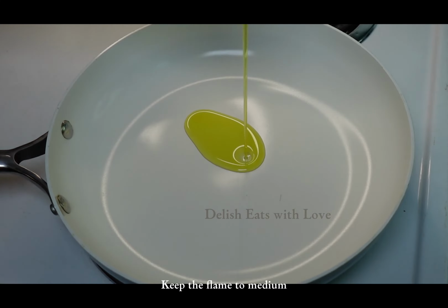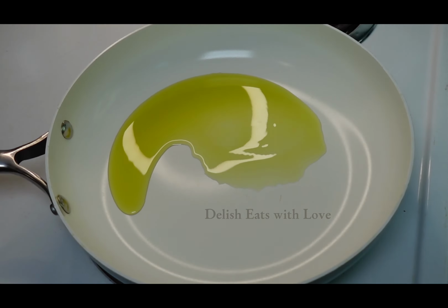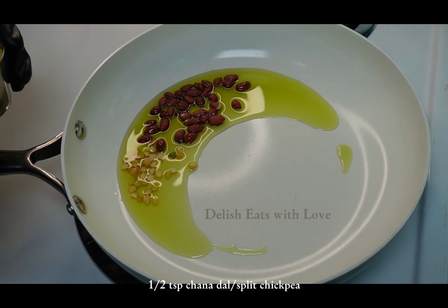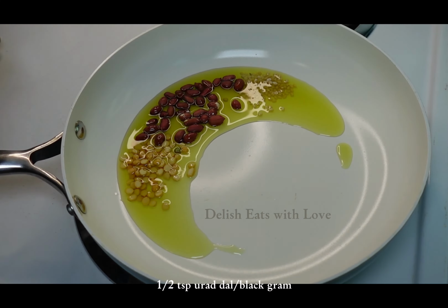Add oil, keep the flame to medium. Fry a handful of peanuts. A half TSP chana dal or split chickpea. A half TSP urad dal or black gram.